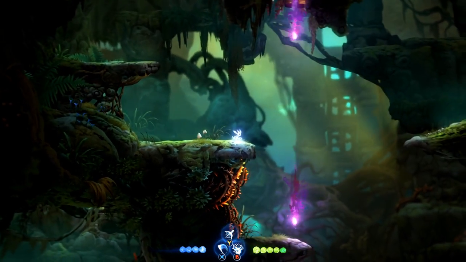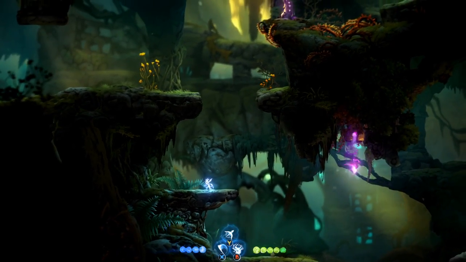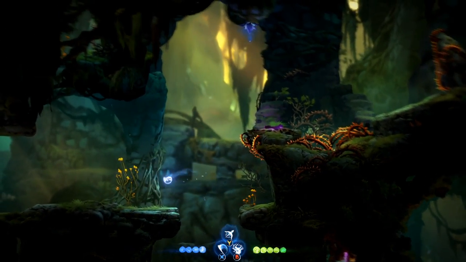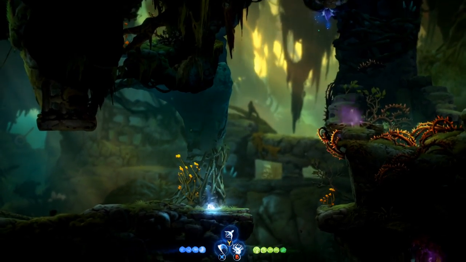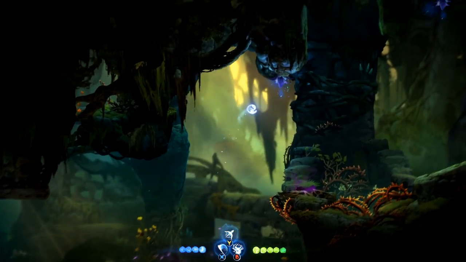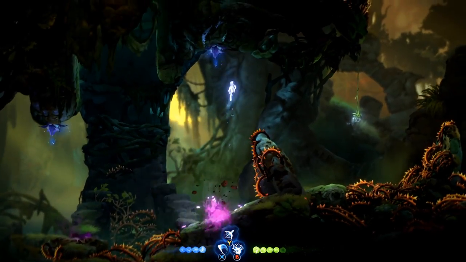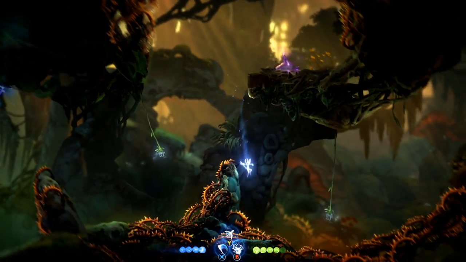Oh, I got it. Now what? Oh! Gotta wait for you! Thank you! And this is the ability we needed to get past the Luma pools on the very right side. Oh! Oh god! I guess I don't really want to kill you because you're helpful. Are those flowers anything? Oh god!